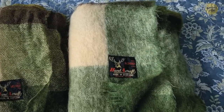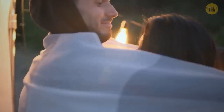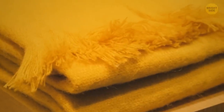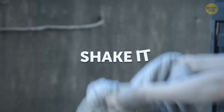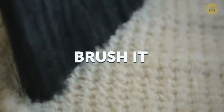These wool blankets used to be twins 20 years ago, but then they went their separate ways — one was well-used and the other one was in storage. If you want your wool blanket to last longer and look great, refresh it every once in a while. Take it outside and shake it well before you hang it somewhere with good airflow. Lay the blanket flat on the floor and brush it with a soft bristle brush.